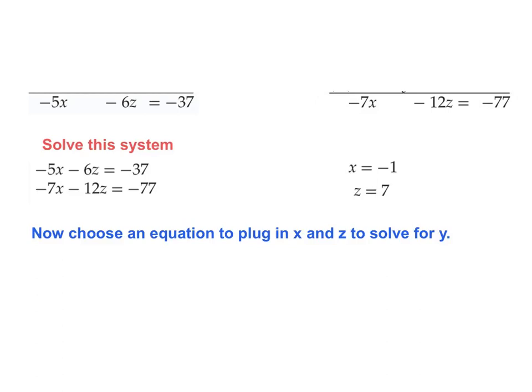Choose an equation. It doesn't matter which. Make it one of the 3 original ones. Plug those in. If you want to check, after you find, in this case, y, you can plug -1 and 7 into a different equation and make sure y still equals the same value that you got from the one you chose. So I went ahead and chose the middle equation. I plug -1 in here for x, 7 in for z, and now it's just a matter of solving this equation for y.